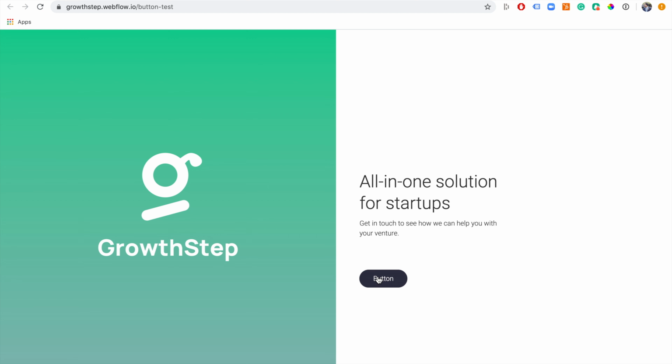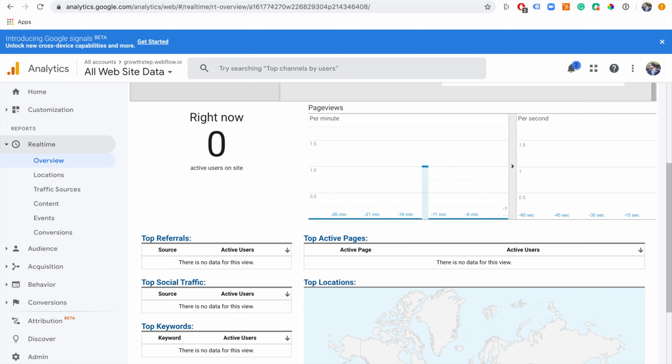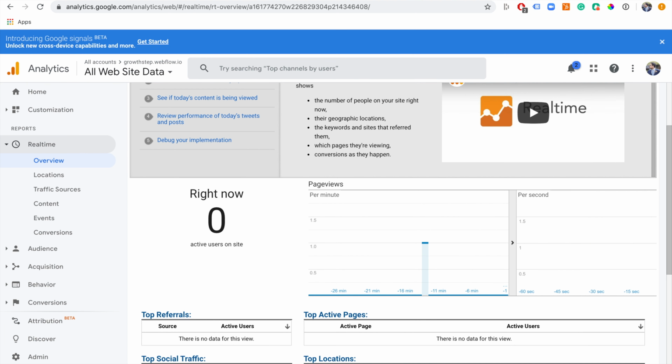Also, once you create that goal, it's very easy to then import that goal into Google Ads as a conversion there as well.